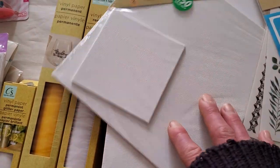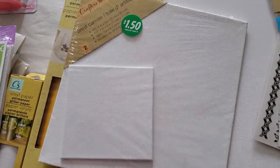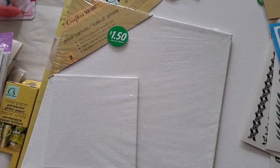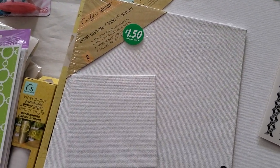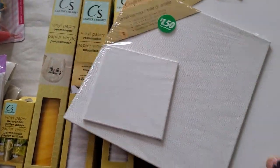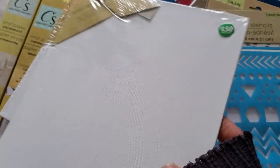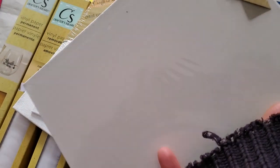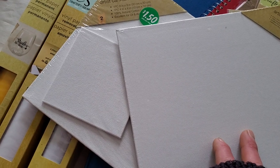Anyways, I wanted to try also this canvas, this artist canvas paper. I want to see if I can do something with it, maybe use it as a play aid, or see how resilient it is as some kind of a different version of a, what do they call those things? Mounted maps. A different way of doing a mounted map, like maybe use this instead of that other whatever. I don't know. Like I said, I'm trying to figure things out.